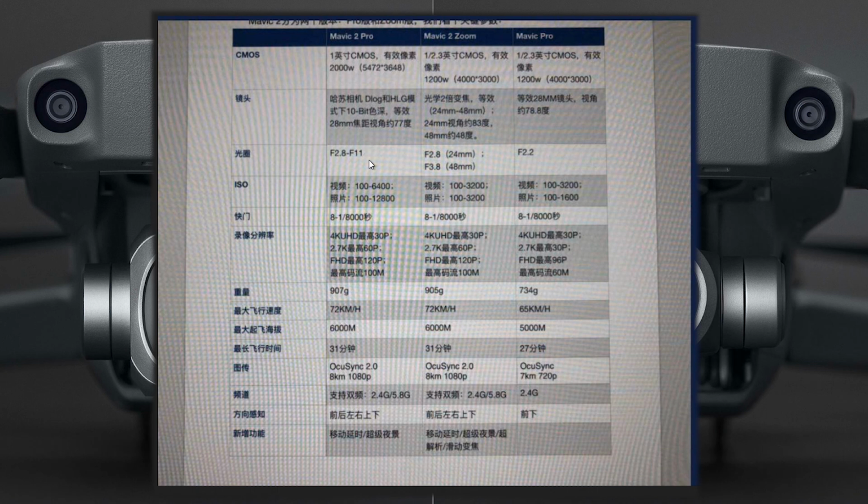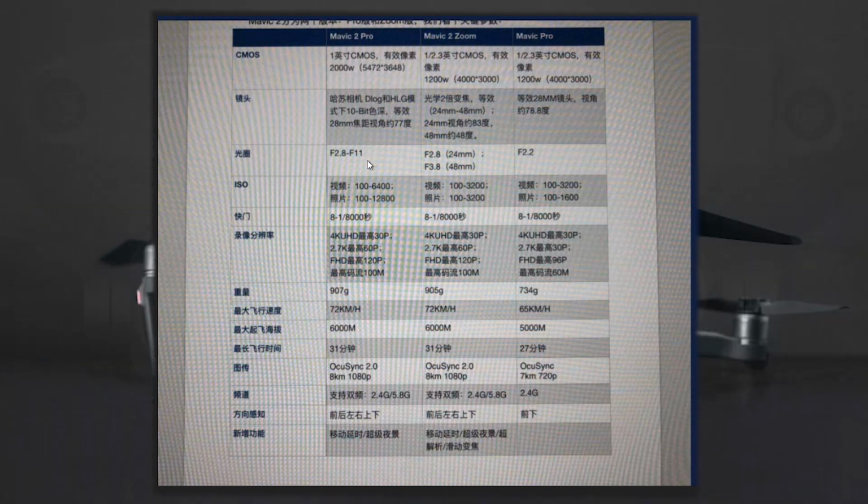And with the Mavic Pro, you need to buy ND filters to block out the light and get that nice shutter effect of having, say, if you're shooting at 30 frames per second, you kind of want a 60th of a second shutter speed, so you get the nice motion blur and everything's not too sharp. So in theory, the Mavic Pro 2 won't need ND filters. You might still need a polarizing filter or something to cut out some bit of light, but this is a very nice effect.